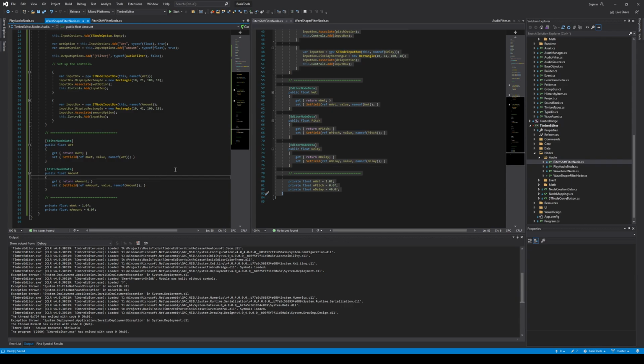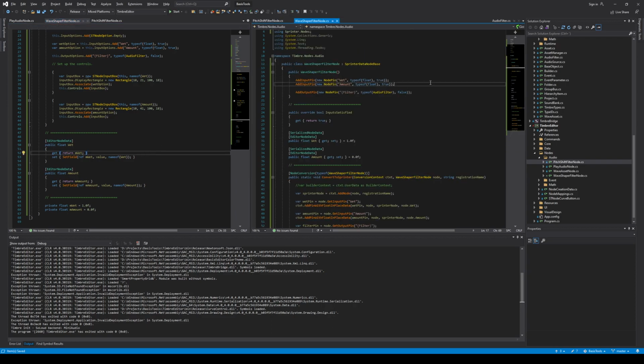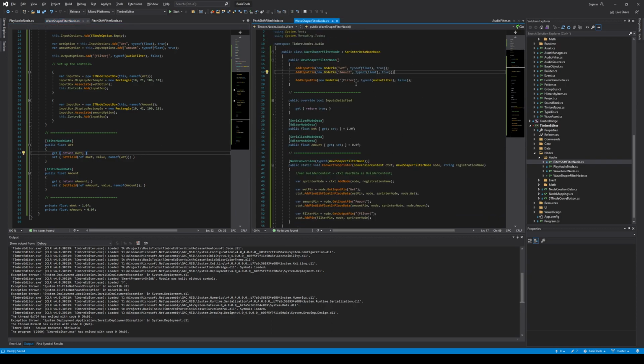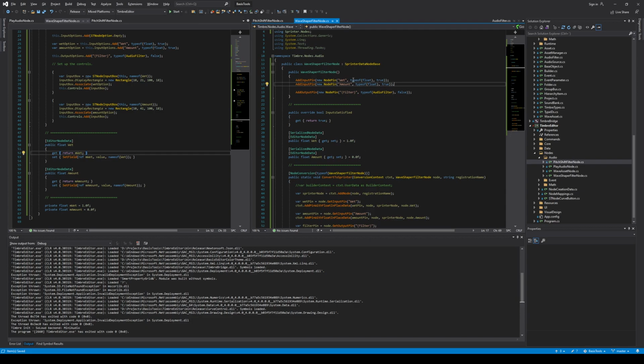So, what does all of this mean? Well, editor node data. First of all, if we go back to the data side, this is the thing that we just created. You can see that this also has editor node data attributes here. The editor node data basically just means that it matches something on the UI side, like a public float property called amount with this attribute.